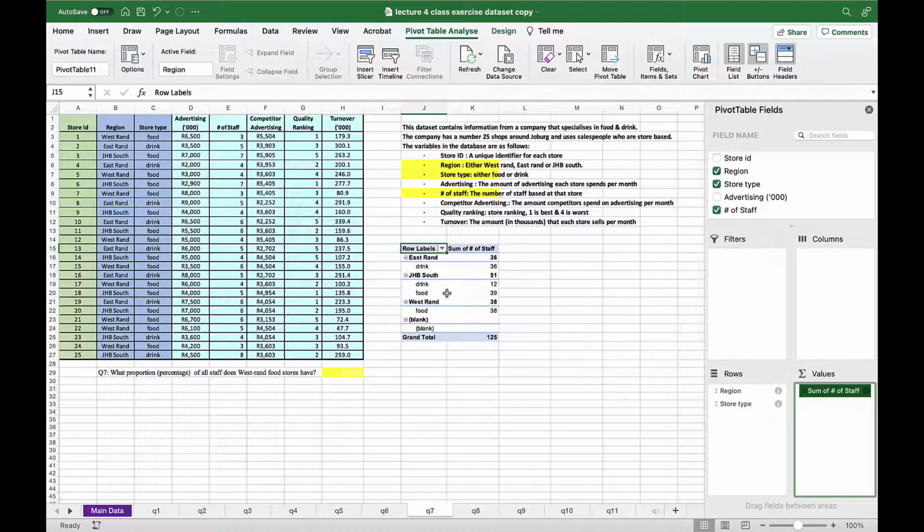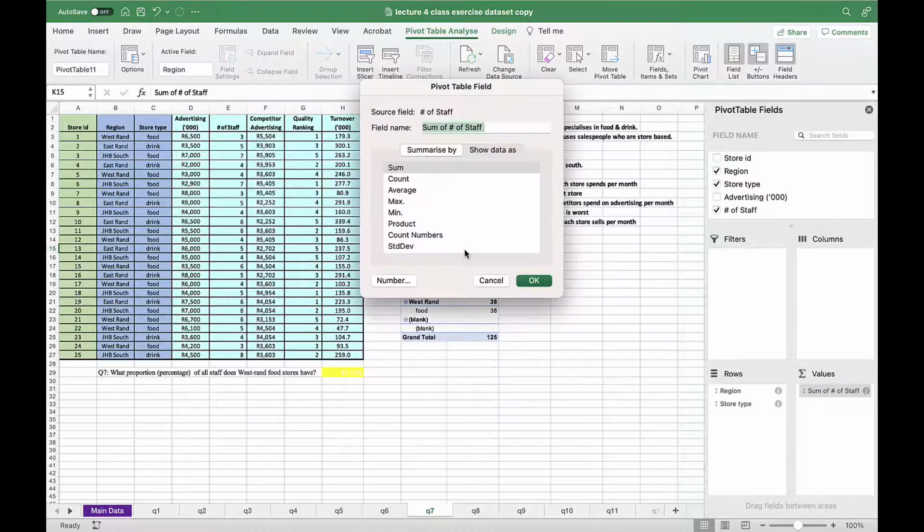So if I go to this table, it says sum over here, and I click over here and go percentage. If I look, it says sum, count, average, it doesn't have the percentage there. What you need to do, and this might be slightly different depending on your version of Excel, is go to show data as.